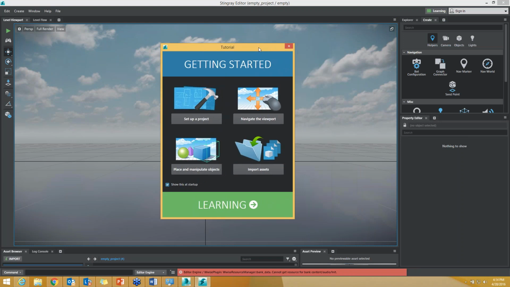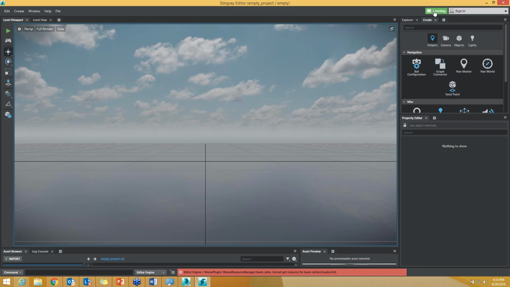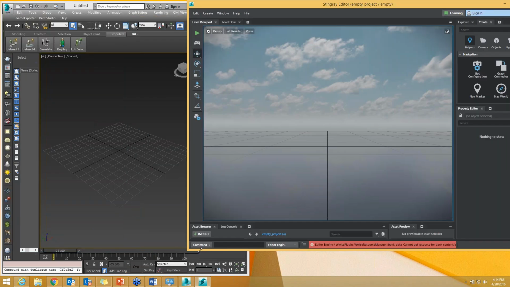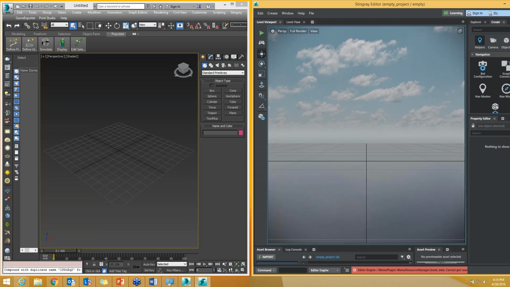So one good thing about the latest edition of Stingray is you can also have this new tutorial getting started guide. So if you're installing the new 1.2, you will have all of this information easily available on the right hand side. So that is where you can learn it from. Okay, I'm going to keep this Stingray window open on the side. Let's take a simple example.